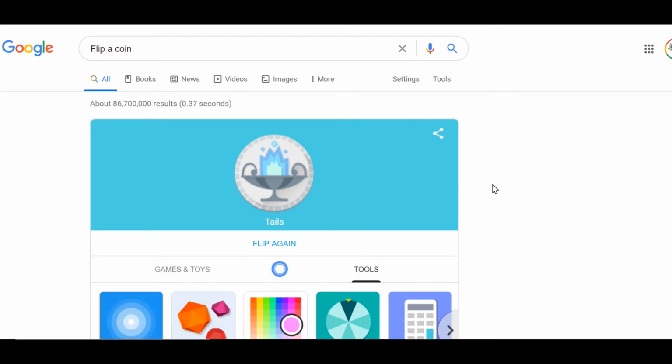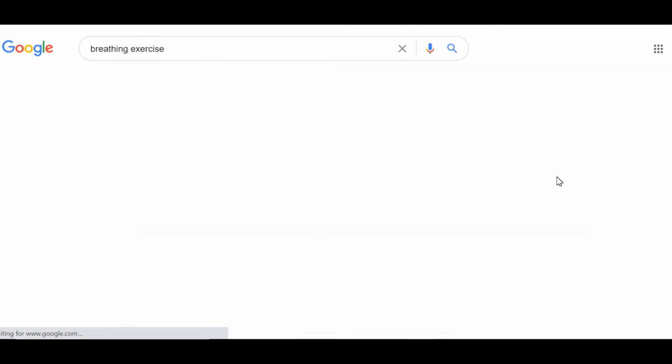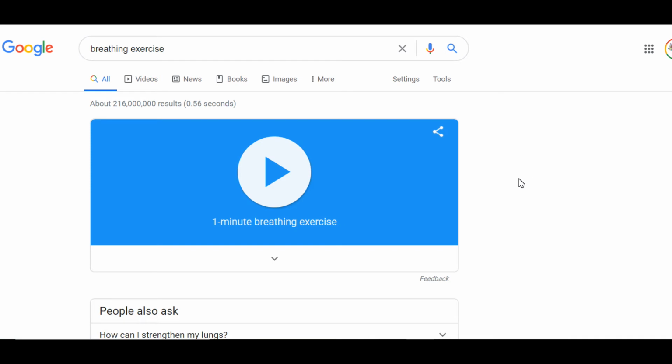And if you click this arrow, we'll go to meditate next. This is a 1-minute visual breathing exercise. If you click play, it'll walk you through that whole exercise. What I really like about this is that it shows the expanding and decreasing circle on the screen so that your students can follow along so that they're not breathing too fast.